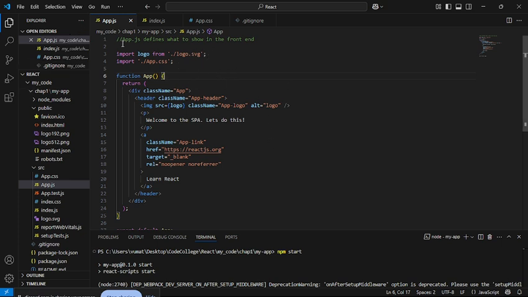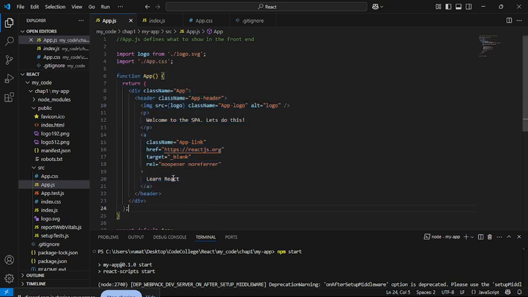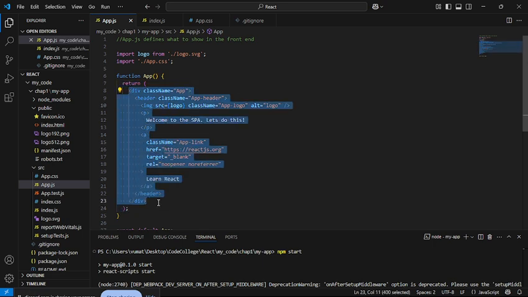So firstly, we import the logo over here, and then in this case we import our CSS for our application. Then we create this function, which is our component App, and we are going to return this specific div.